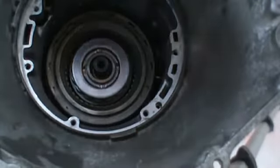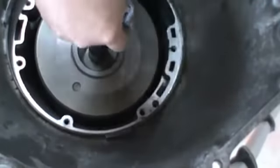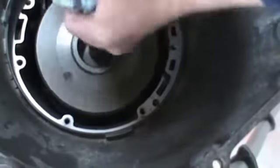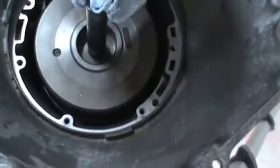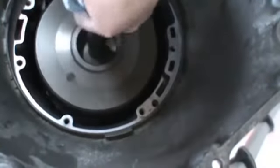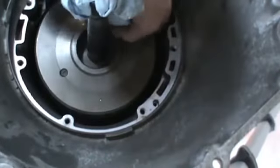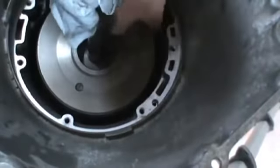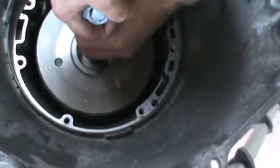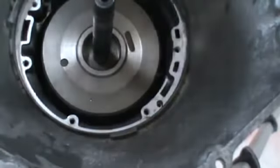Next, we'll go ahead and put our forward drum in. Make sure you have your washers and everything in there. Now again, we have to go ahead and line these clutches all up. I like to put a pair of vice grips on the input shaft. Just makes it easier to turn. And if you feel down on the side, and then if you lift it up, and you hear that hard sound, you know it's all the way down. All the clutches are lined up at that point.